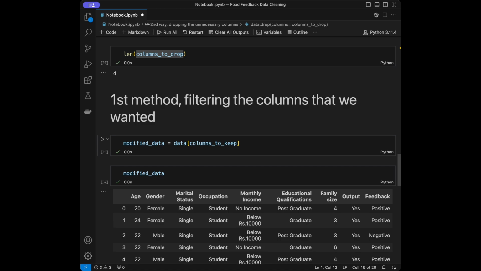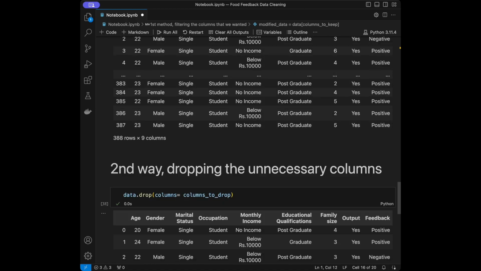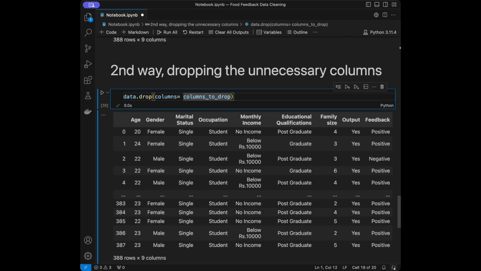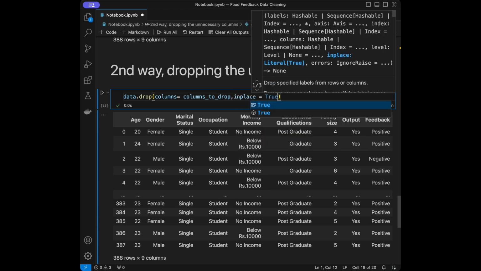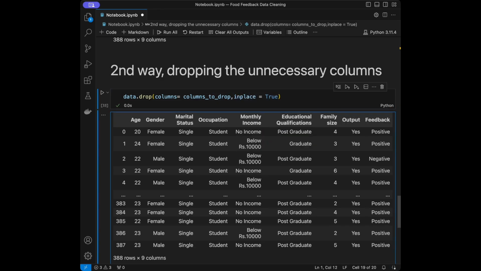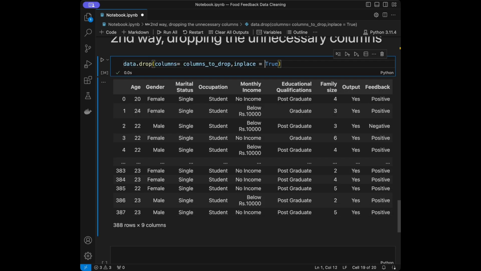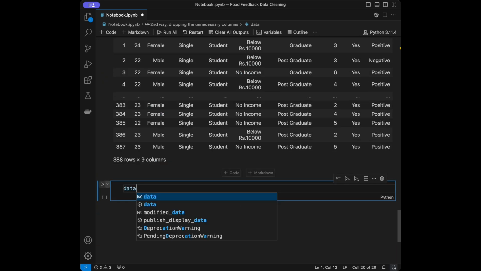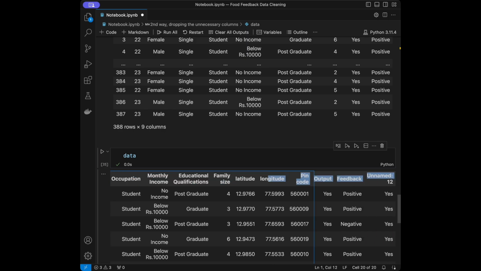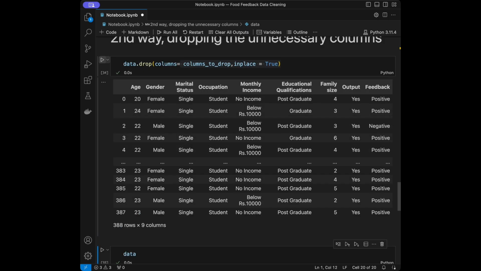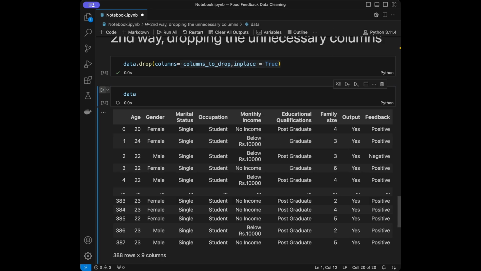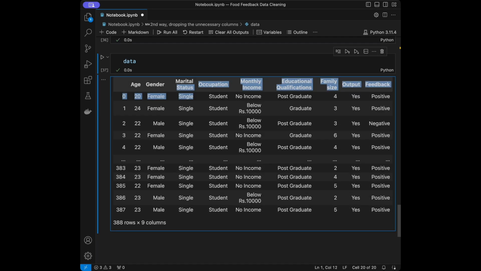I showed you how we can set the data frame, but in here I'm going to show you a different method for that. I can say inplace equals True, and it's going to just save the new data frame in the data. So it's going to modify the original data frame. I'm just going to cut this for now, and I'm going to make it run. This is the data frame that I want, so I can just say inplace equals True, but before running this cell, I'm just going to run the data in here, and you are going to see that we have the columns that we don't want. So I'm just going to make this run again, and then I'm going to call the data, and we have the data frame that we want on the data.